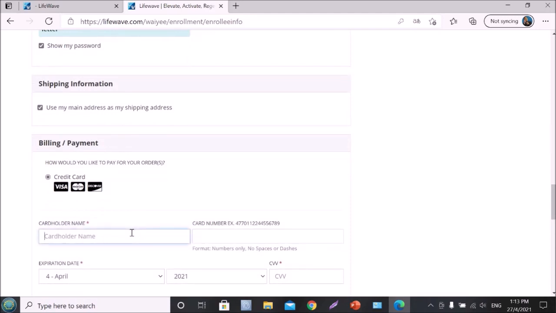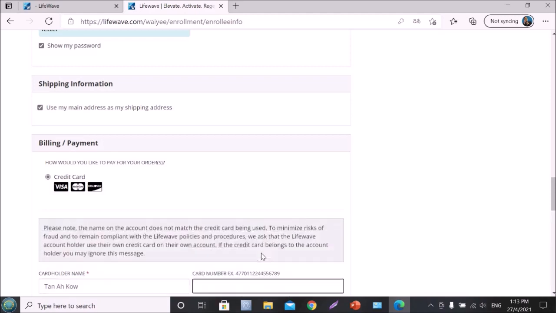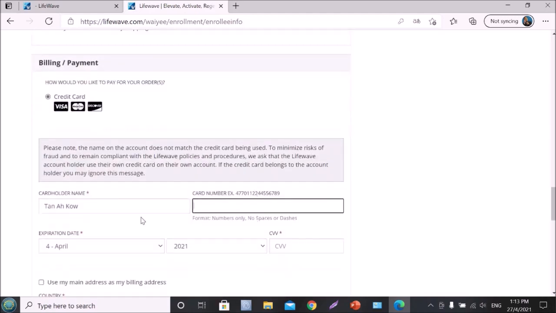For example, this is Tan A Gao. Let's say the card number is, let's say Alvin. Okay, same name. If it is a different name, then this will come up, but it's okay. You can use a different card holder name number, for example.